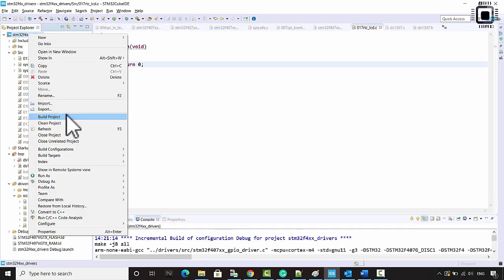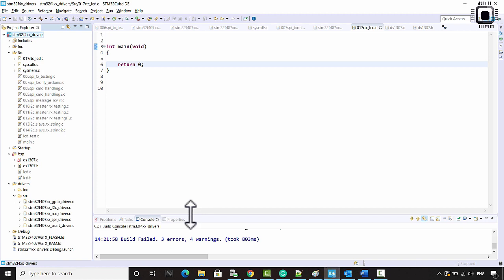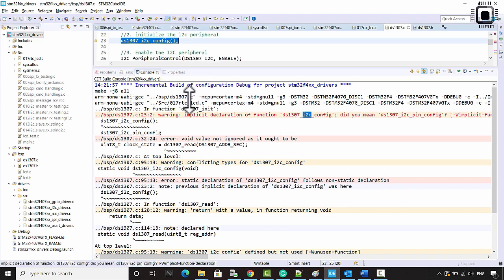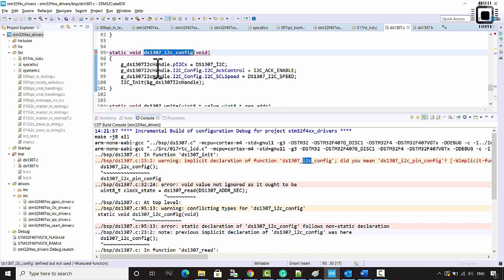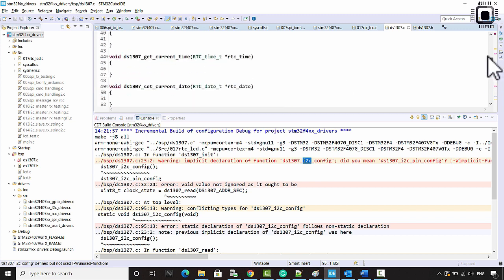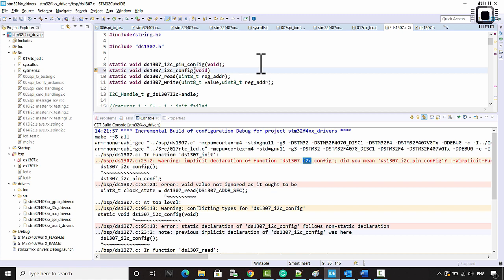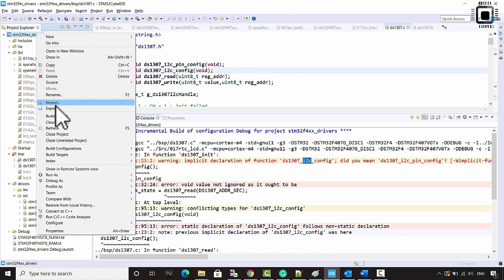Let's compile. There seems to be some problem. Let's address it. So it says implicit declaration of function I2C config. What's wrong? The prototype has not been supplied. So let's do that. Here, give the prototype. Let's compile.